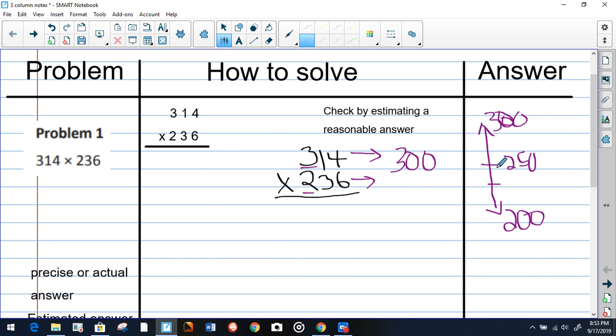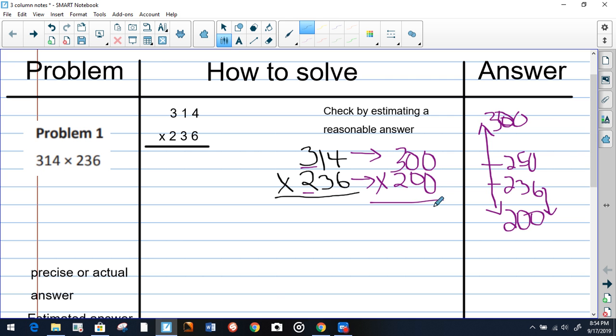236 should be, no, I'm sorry. What am I doing here, my friends? Yes, it's true. 236 is below 250. And also it is closer to 200, so we're going to round that number to 200. Now when you do this multiplication, it's easier to see more or less. Now remember, we rounded down from 236 to 200. So now your answer compared to this precise answer is going to be a lot lower. Okay, now let's do the multiplication.